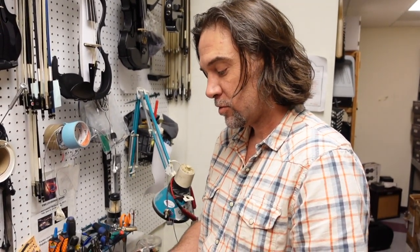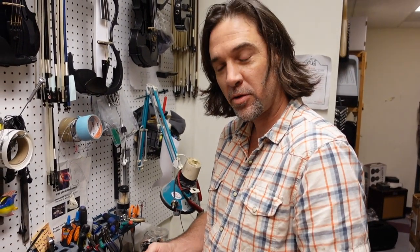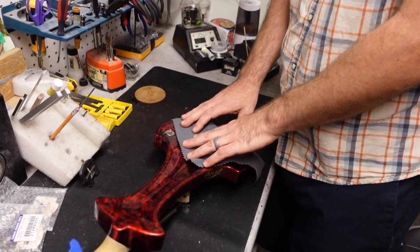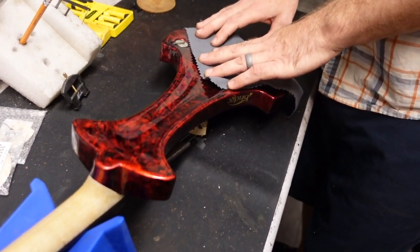Hi, I'm Jamie Sneeringer, the Luthier at the Electric Violin Shop. Just some little tips we're going to throw out there to you guys. This is how to change a battery on an Eastman Bridge Violin. Sometimes it can be a little bit tricky — you definitely don't want to scratch the body, so it can be a little intimidating.